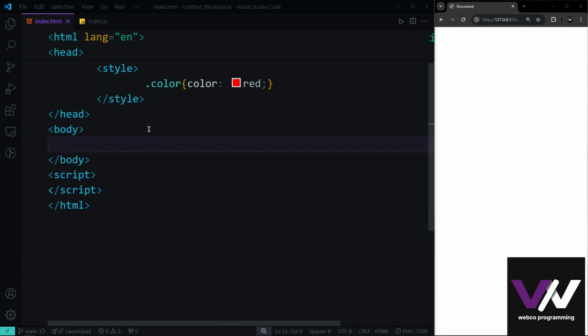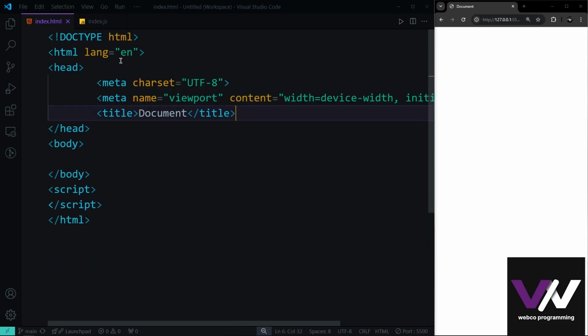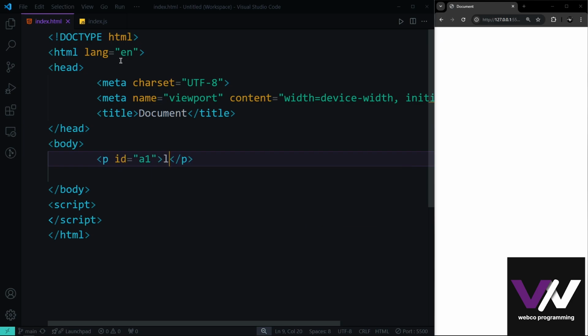We already changed HTML. We have checked the form and validated the form in our HTML. But the thing that we can do is change the CSS. So let's say here we have this paragraph with the ID of A1, which contains some text.